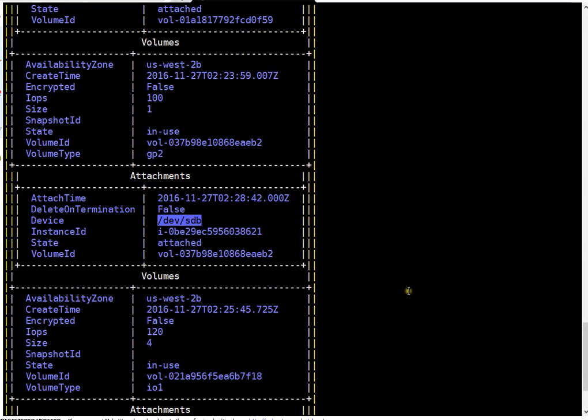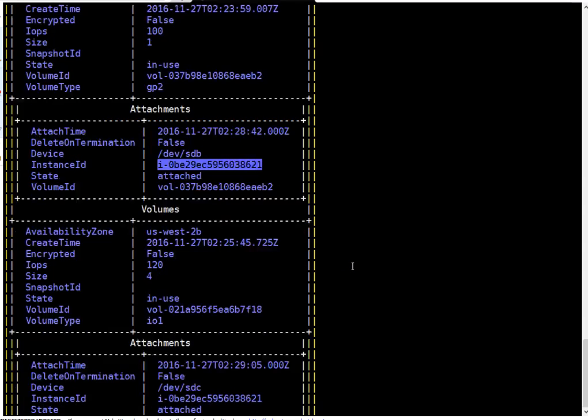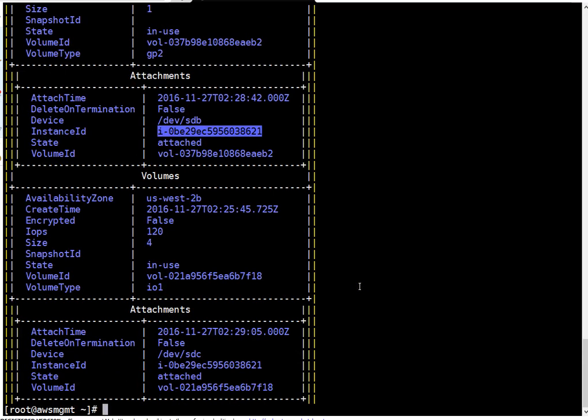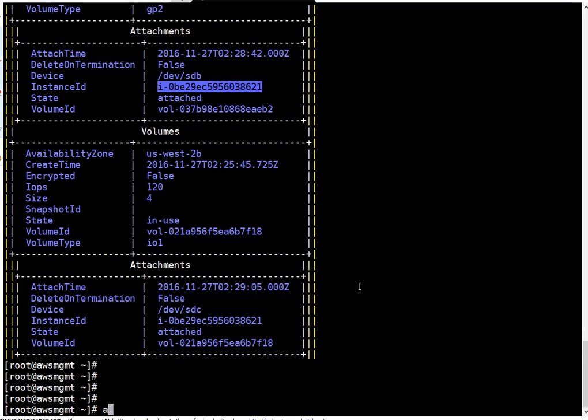So let's log into the EC2 instance. This is our EC2 instance. To log into the EC2 instance, we need its public IP. So let me check what is the public IP of this instance. AWS EC2 describe-instances, instance ID. I got only one instance. I can simply run this command, and I'm taking output in table so that it's easy to understand.